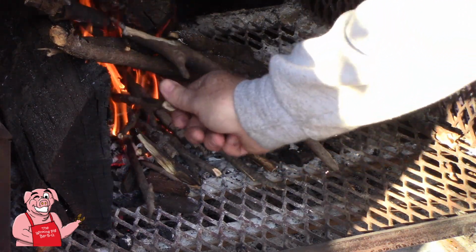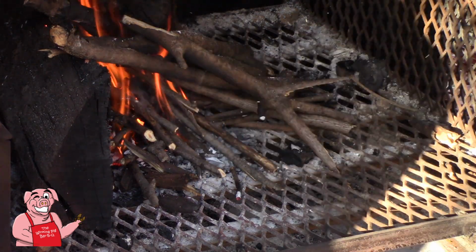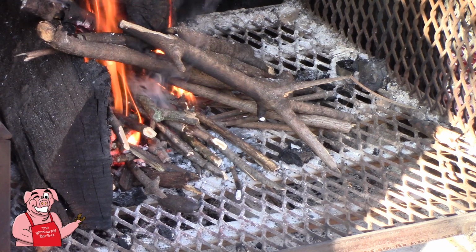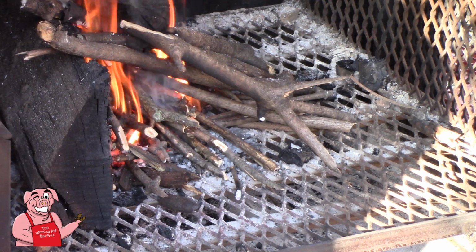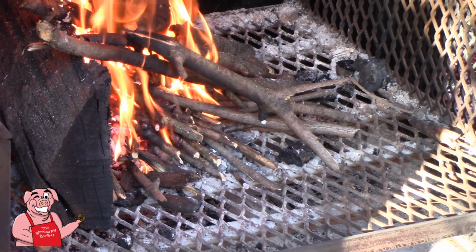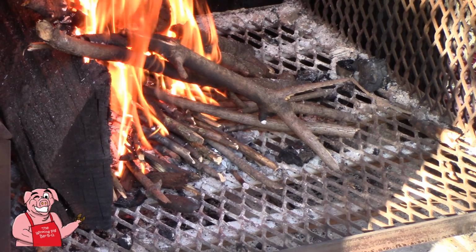Now I'm actually starting this fire about 2 hours prior to my putting meat on this smoker, because what I want is a good bed of coals down the bottom of this. And when I first start up, you'll see smoke rolling out of this firebox, and that's kind of normal until I go to close the door and force the smoke to come out of the top. But right now I'm more concerned with getting the fire going and letting it have as much oxygen as it needs. And here shortly, as soon as I get what I feel like is a fire established, I will begin throwing a few pieces of big wood on here to burn down and get our coals established. We've got to build up to that.